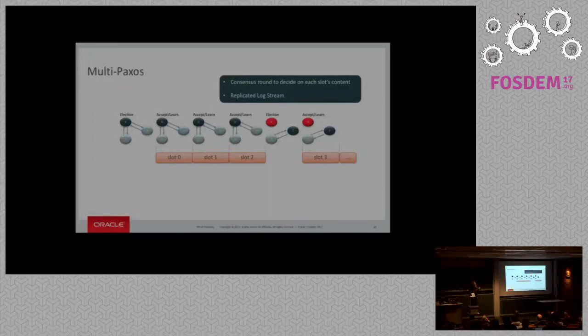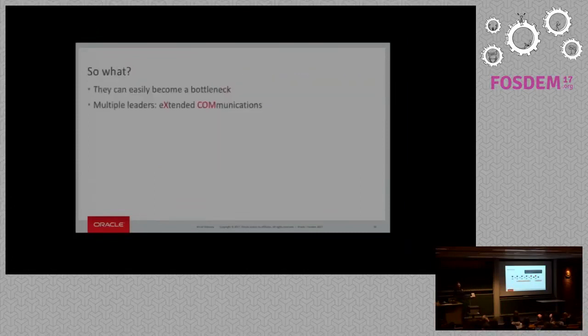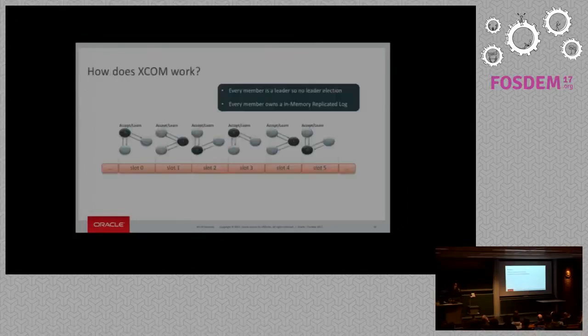And okay, you don't really want to commit one single message. You want to commit a sequence of messages. So all the messages will be kept in a queue, a sequence of messages. So you're going to commit the next transaction, the next transaction, the next transaction. If a leader fails, you need to elect a new leader. So, why have we decided to create our own Paxos-based implementation?